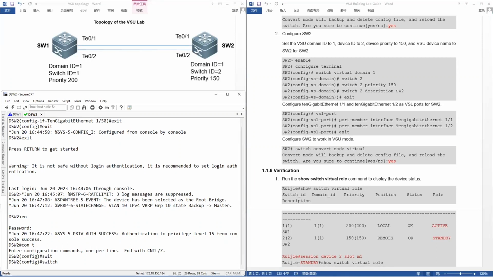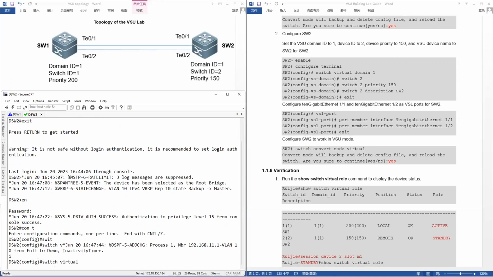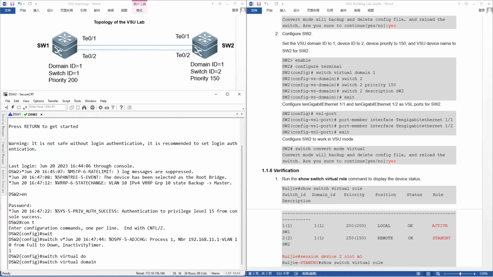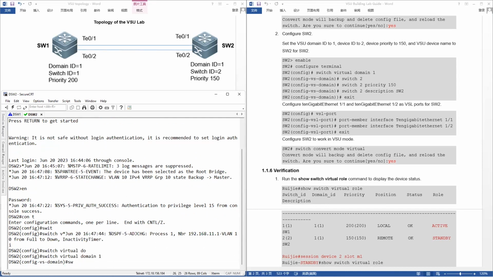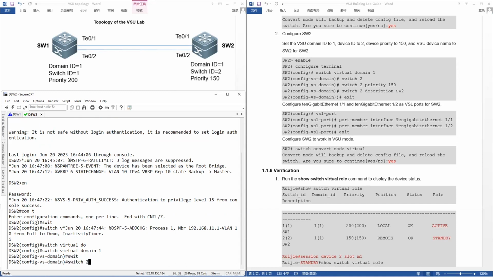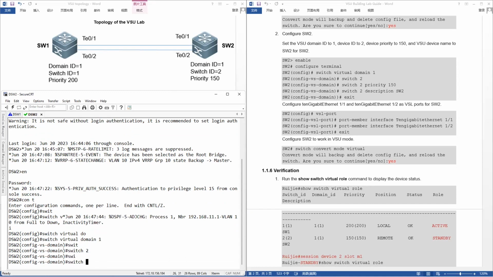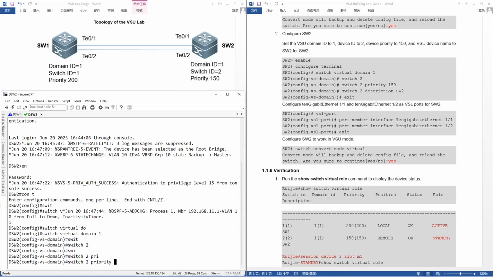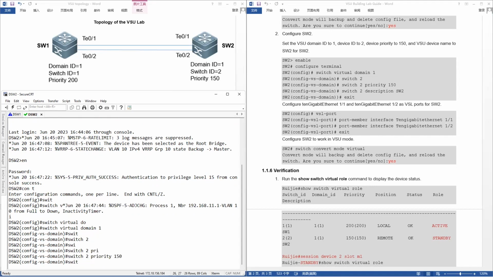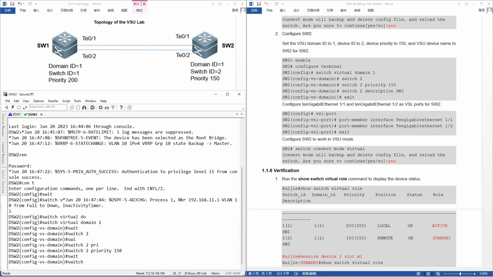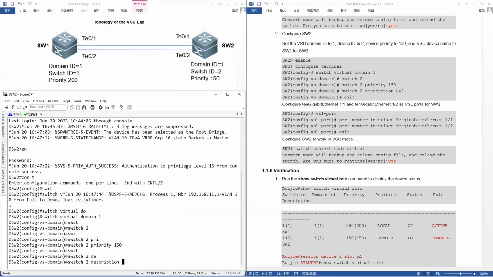Switch virtual domain 1. And we will use switch ID 2. For switch ID 2, the priority is 150. And you can add a description of switch 2, which is SW2.